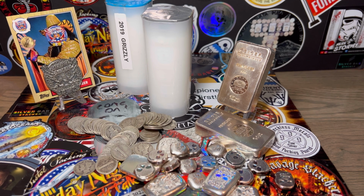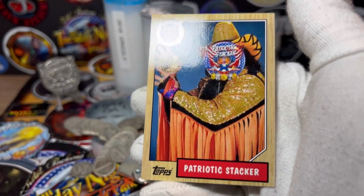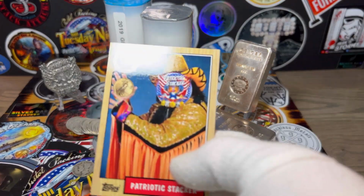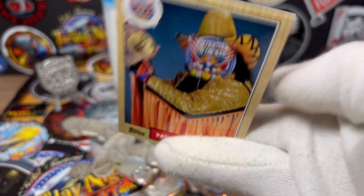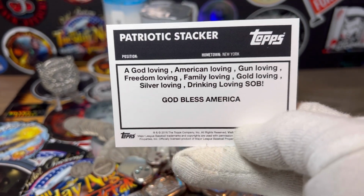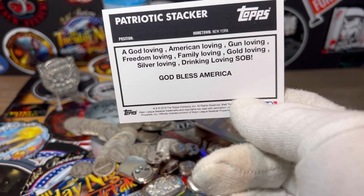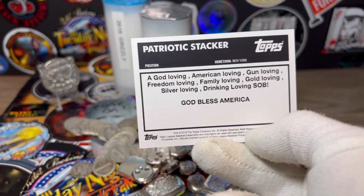I think I played my cards right, and I'm going to continue to try to play them right and do the right thing. And by the way, if anyone wants a Patriotic Stacker Topps card, hit me up. We got Macho Man, well, if I didn't drop it, we got Macho Man Randy Savage there holding the beautiful St. Gaudens. And then we got a God loving, American loving, gun loving, freedom loving, family loving, gold loving, silver loving, drinking loving SOB. God bless America.